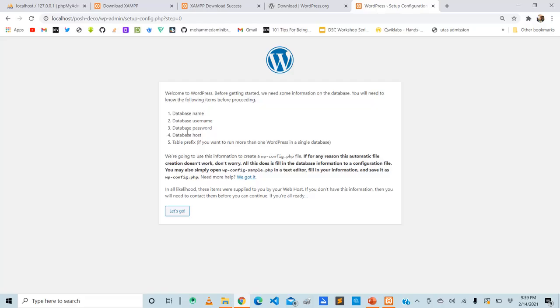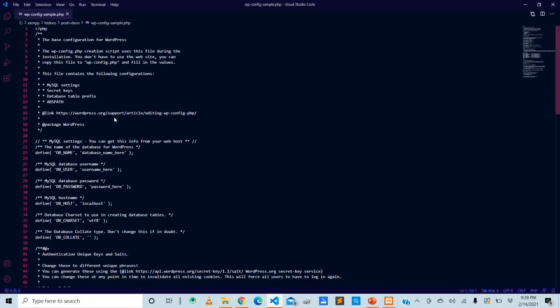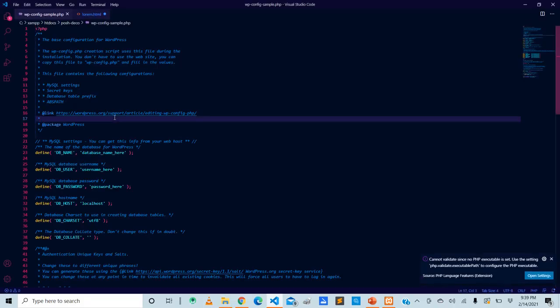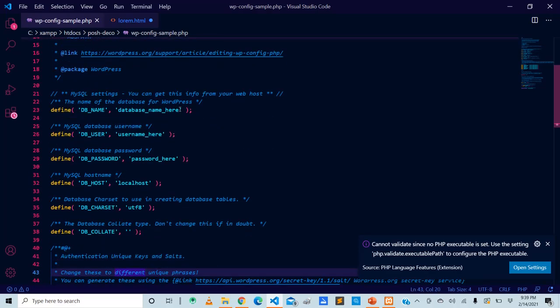So we go back to the posh-deco folder. You find a file wp-config-sample. So you open it with your text editor. I'm going to use VS Code to do that. Okay. So let me zoom so that you see. Over here you find that they are asking for the database name.